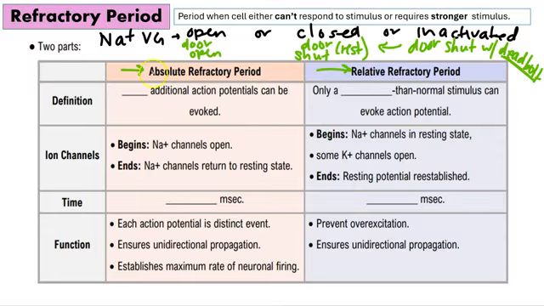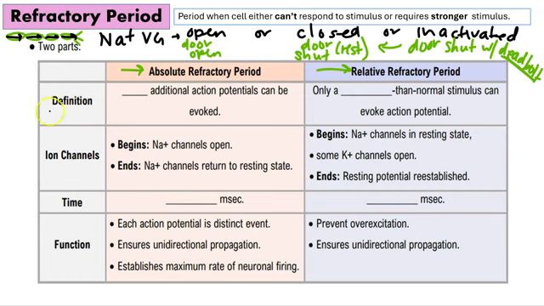Because one comes after the other, the action potential is always going to go in one single direction. Having both of these refractory periods ensures that the action potential goes in one single direction. We call it unidirectional propagation. That just means that you are spreading that action potential down the axon, one after the other. So if I had a little axon here, of course with myelin on it, then when you talk about propagation, you are spreading that action potential down the entire length of the axon.